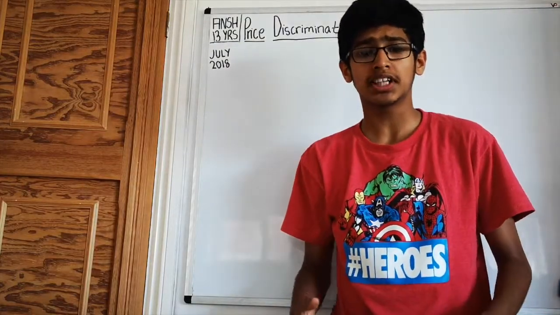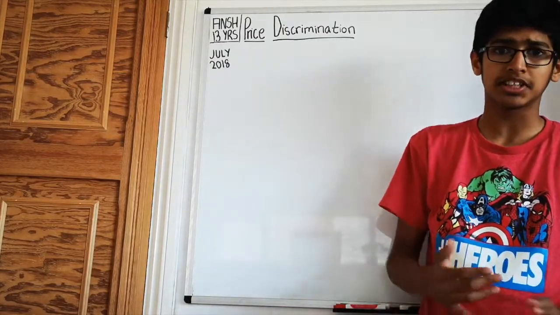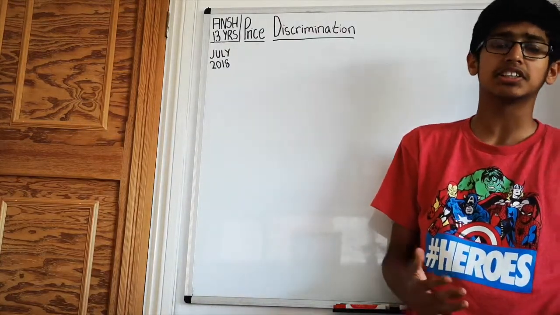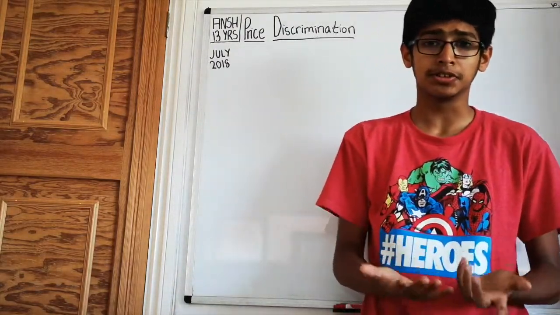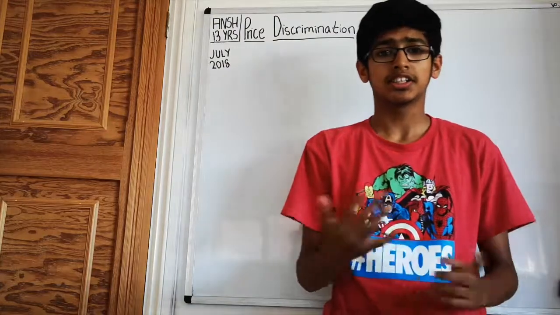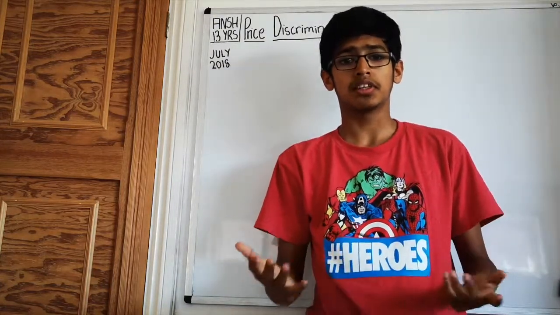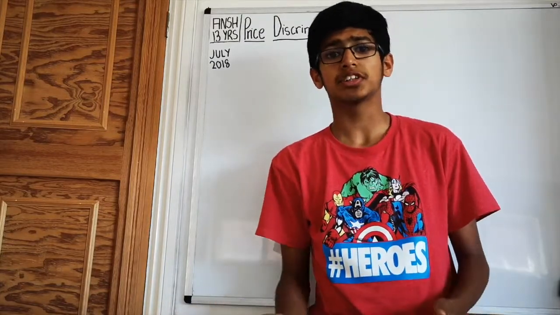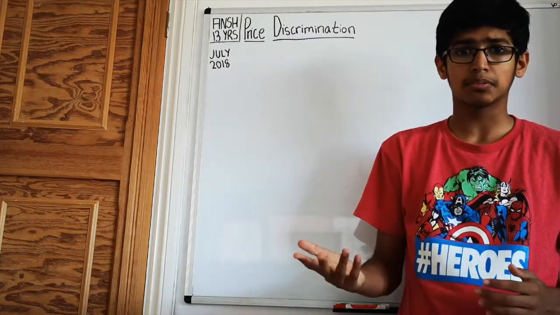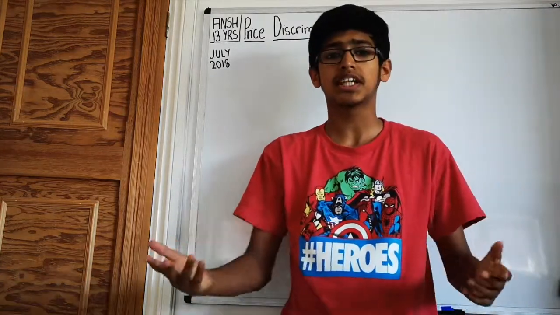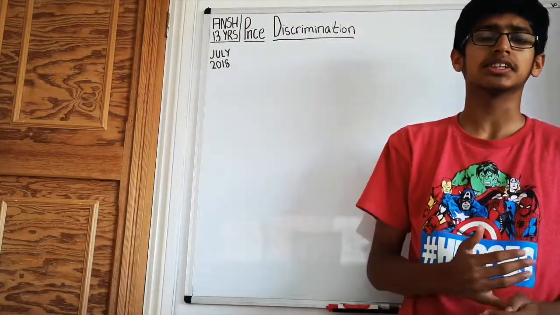Just a few brief points to end on with regards to wholesalers and manufacturers. For wholesalers and manufacturers, it's quite hard to identify price discrimination since most transactions occur privately. So what some purchasers do is they place certain clauses in their contracts that require the wholesaler or manufacturer to guarantee that they are selling their products to them at the same price as they are to all their other customers.